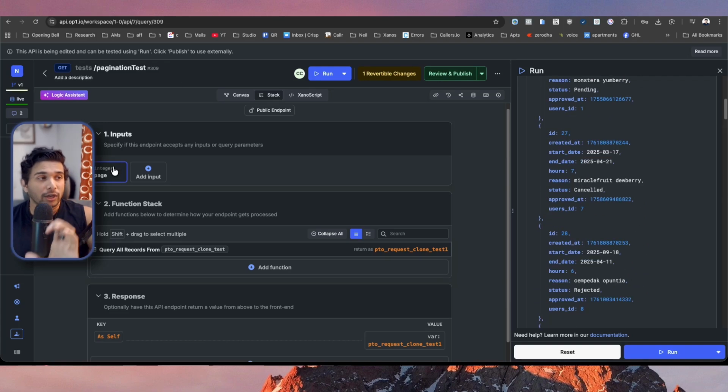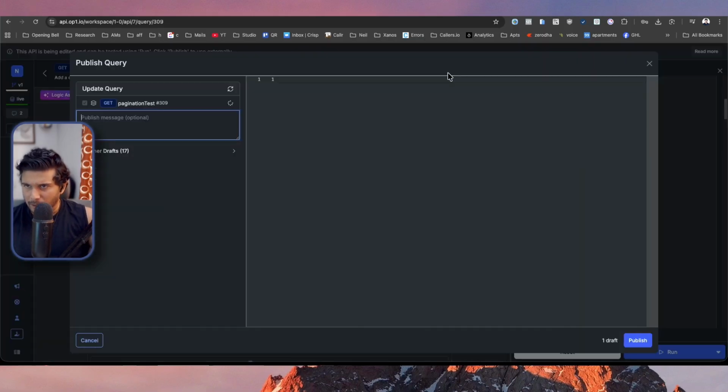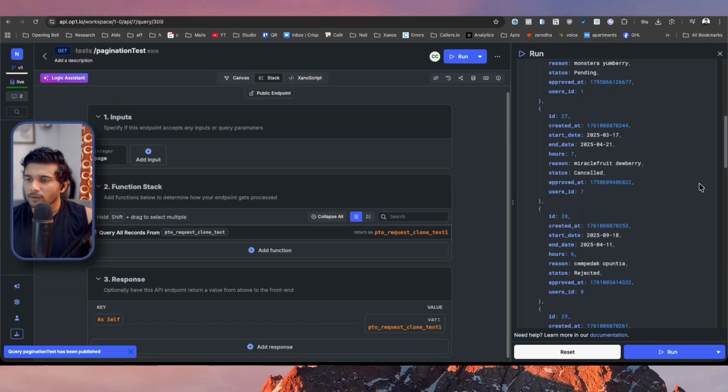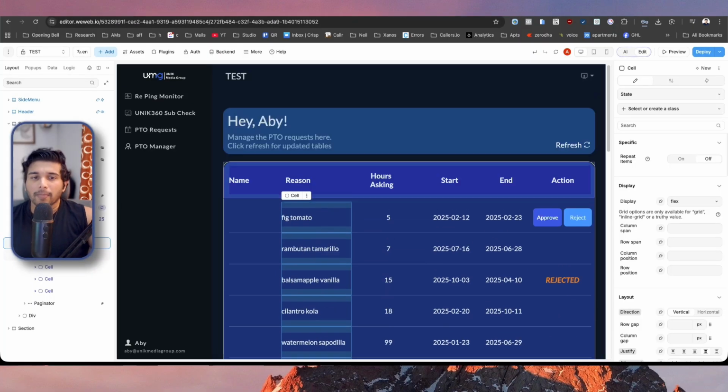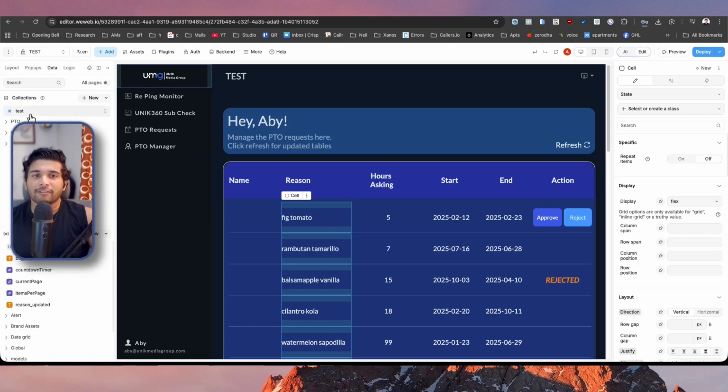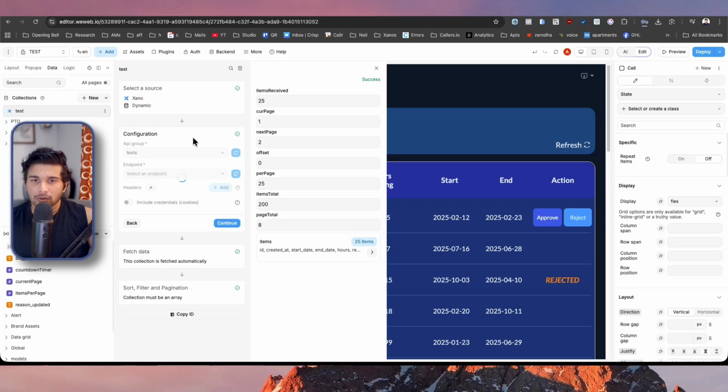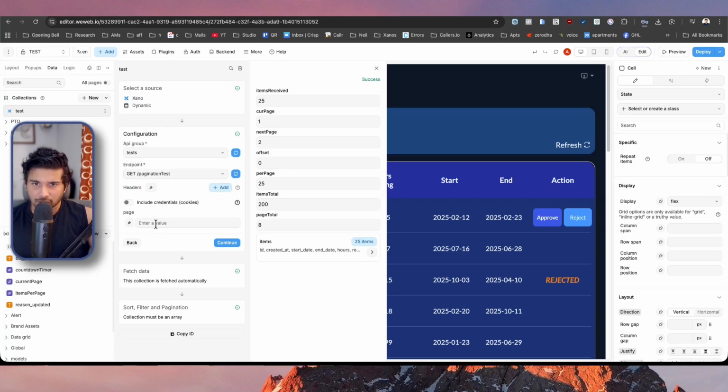So that's how we implement just page-based pagination. We are only inputting page. Of course, we can send in how many records we want and all that stuff. That would be advanced. But for now, we will just do page. Okay. So I'm going to publish this. Great. Now, here, in your collection, you have to add that variable onto your collection. So here now you would see that page variable, right?